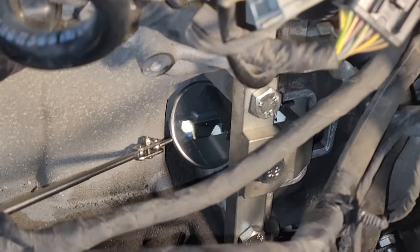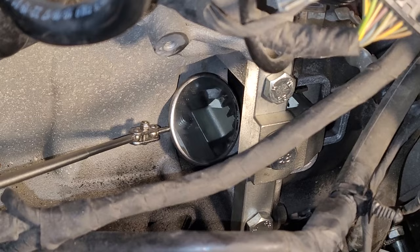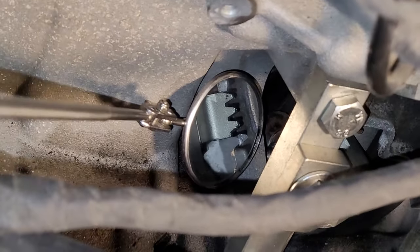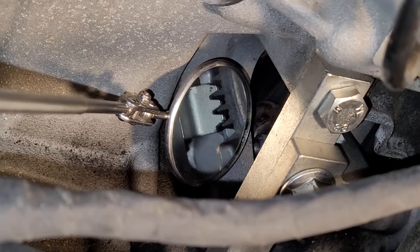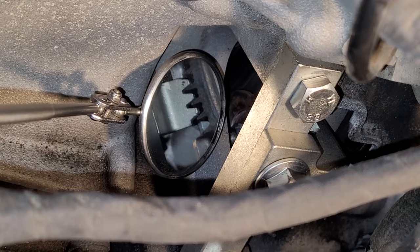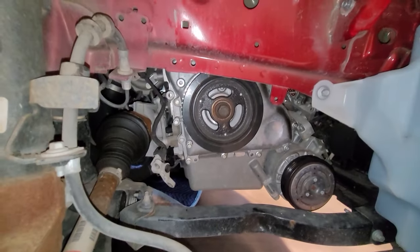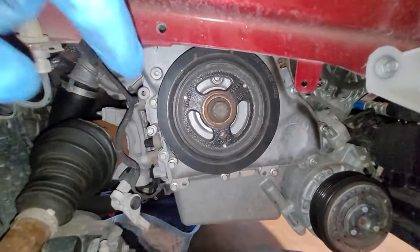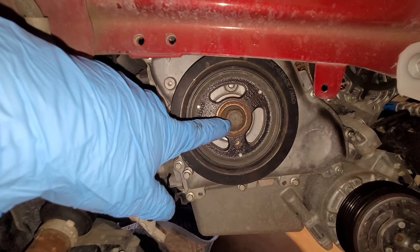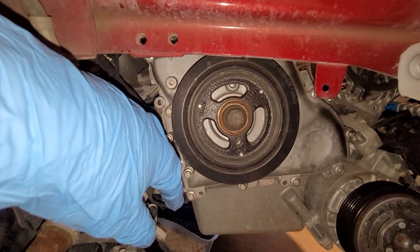Okay, tool's installed. I don't know if I'll be able to get this mirror around to show you. Oh yeah, look at that. You see how that tool is right there in the teeth of the flywheel? That's what locks it. Pretty simple, very effective. Now that we got this thing locked, let's go ahead and zip this bolt out, get this crankshaft pulley off. This is a 21 millimeter bolt.